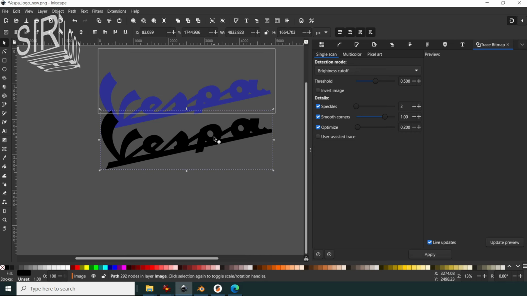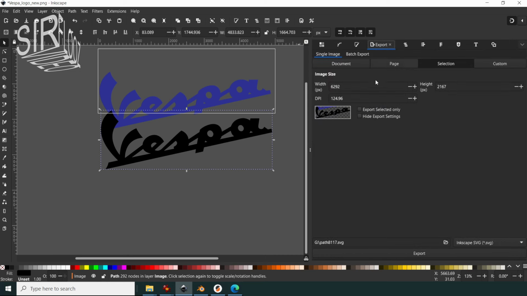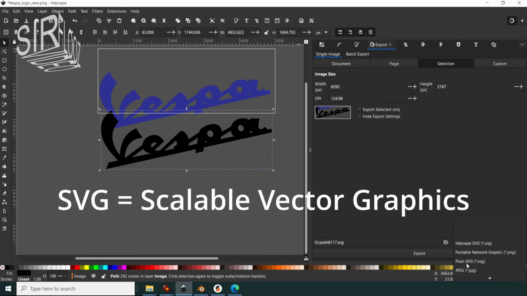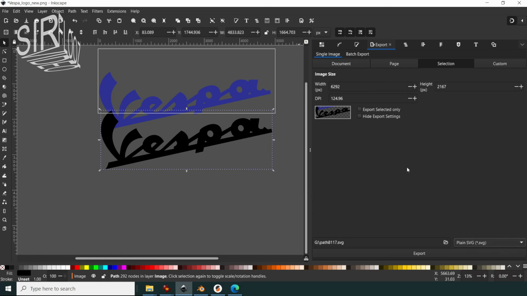Now I need to export this vector-based object as an SVG file. But I want to export it as a plain SVG file. And why SVG?